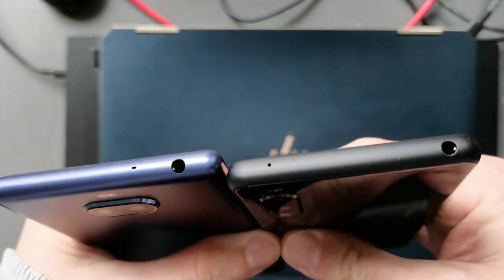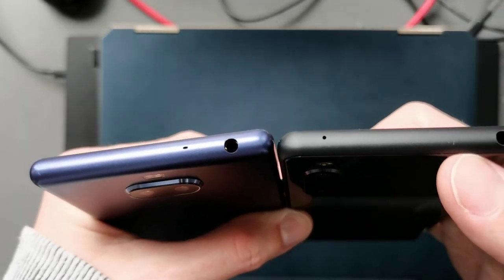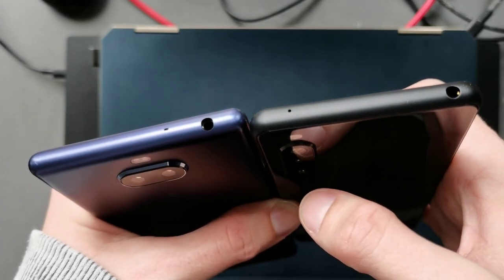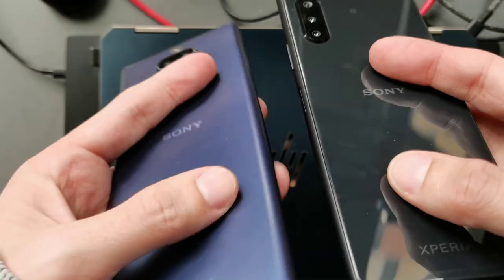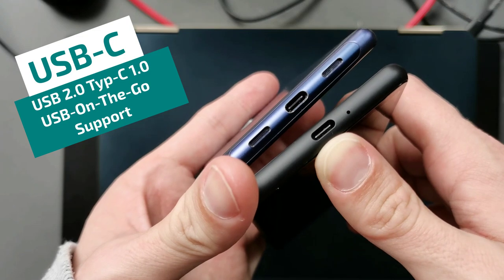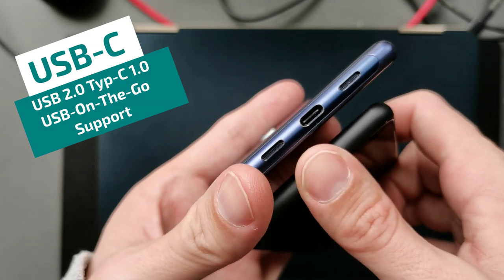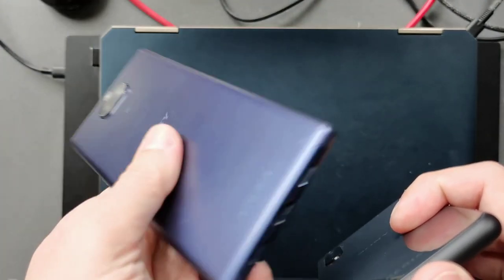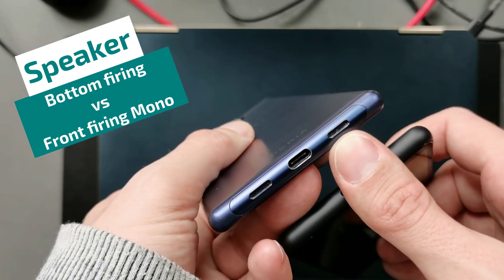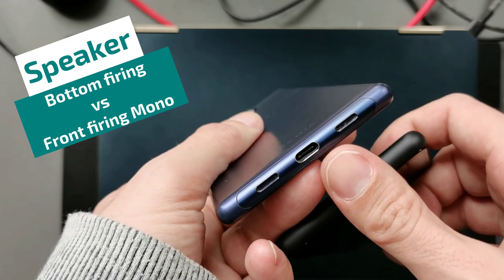So what are the differences? When we take a look at the top, you can see both still have the headphone jack and a microphone. The microphone is in a different position on the Xperia 10 Mark II. Then at the bottom, on the Xperia 10 Mark II, only USB Type-C and a microphone. On the Xperia 10 Plus device we have the speaker, and here somewhere another microphone hidden. There's no speaker on the other one, it just looks like a speaker grill, and USB Type-C.